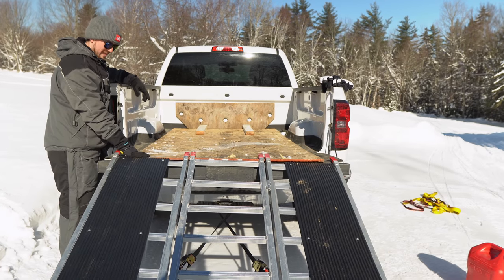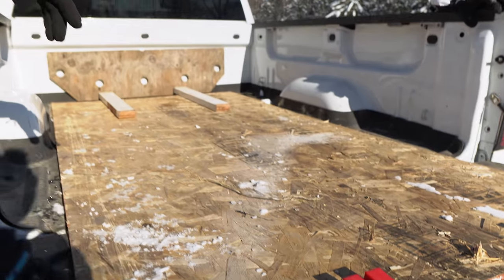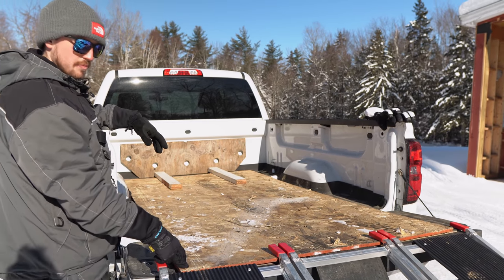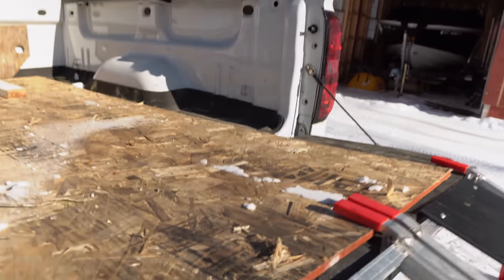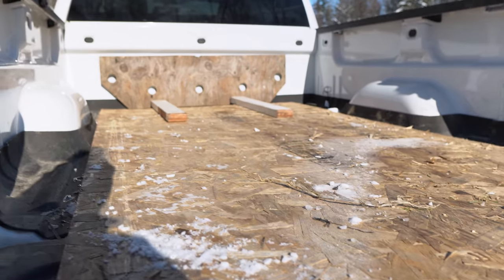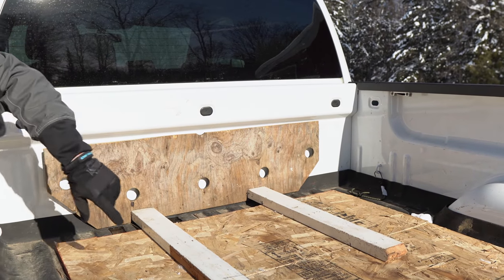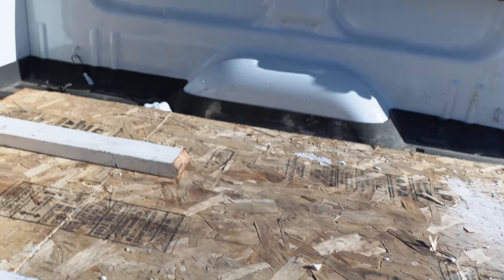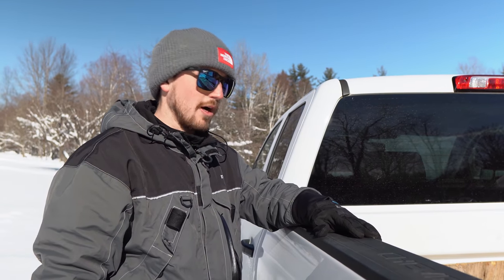I have these retractable straps crossed going to the hitch on the truck. Over here in the bed I have this board — it's just like construction material, half-inch or so. It was only about seven dollars for a sheet, and I leave it in here all season. I even go ice fishing and throw gear on top of it. You can see the track sits on the edge and the carbides go a little bit into it, but not bad at all. Up front there's another old piece of wood. This wood is cut so when I'm done loading I can slide the back part out and close the tailgate — I don't have to take it in and out every time because normally we run this with a tonneau cover.